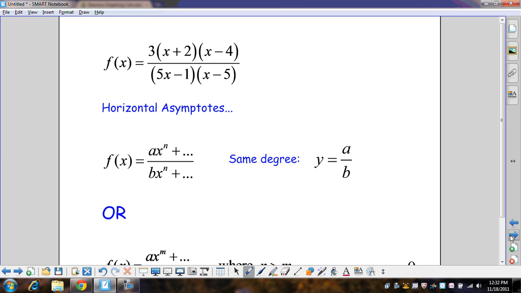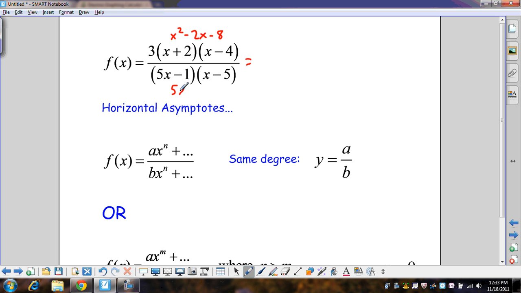So let's move on to the horizontal asymptotes. For horizontal asymptotes, what we want to do is take a look at the degree of the polynomial on the top, and the degree of the polynomial on the bottom, and compare those degrees. The disadvantage of being in factored form here is it's not obvious to me what the degrees of the top and bottom are. So what I'm going to do first is FOIL out these two factors.